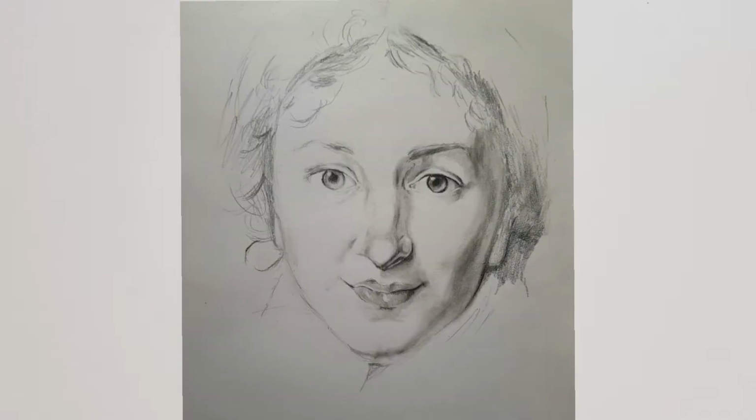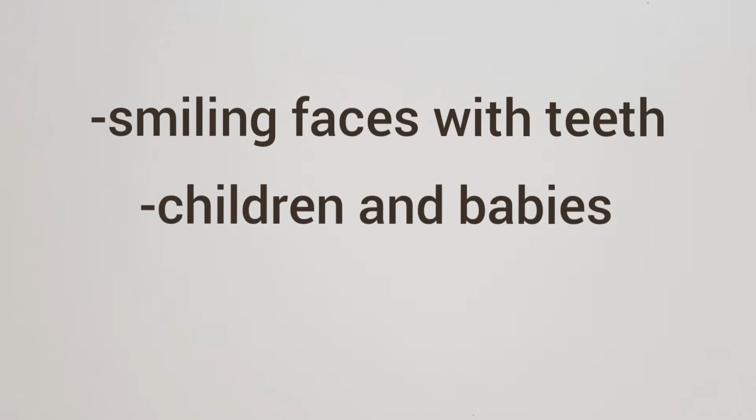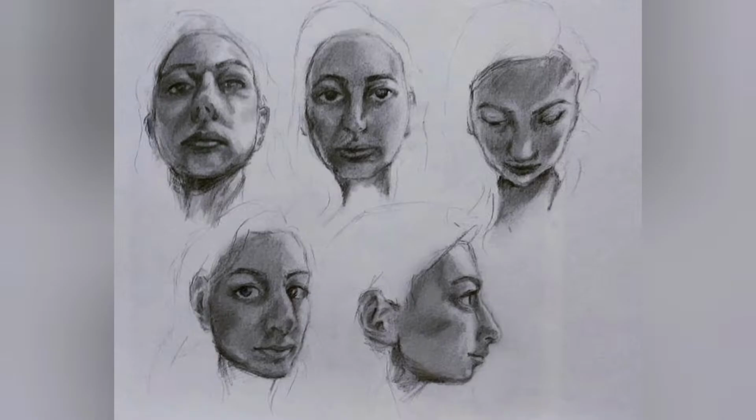It's also better to have a clear source of light. It's good to have the light come from one side, that way half of the face is in shadow. I think it's better to avoid drawing smiling faces with teeth, children and babies, because it is harder to draw and can easily go wrong.